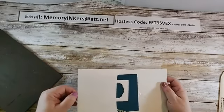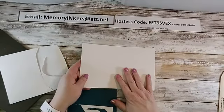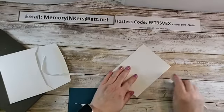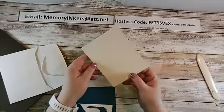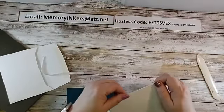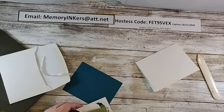So, okay, so here's your next little envelope of stuff. This time we're using the Whisper White thick cardstock. This thick cardstock is some of my, it's just, I love it. Because I really like our regular Whisper White and Very Vanilla, but it's a lighter weight. And so when you wanted to use white in the background, they tended to want to not stand up real straight for you. So yeah, this is nice and thick. I really like it. Okay, so this is what we're going to do with these.